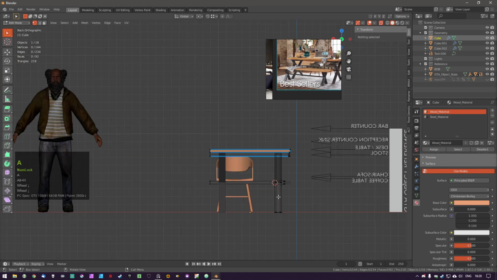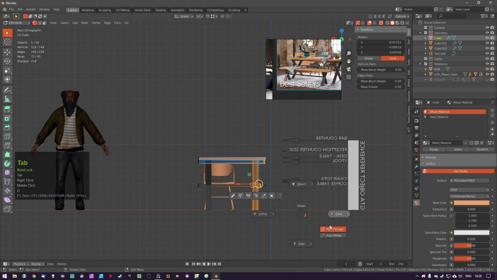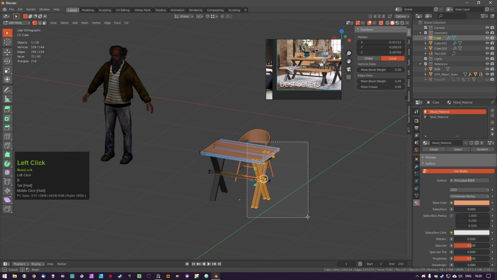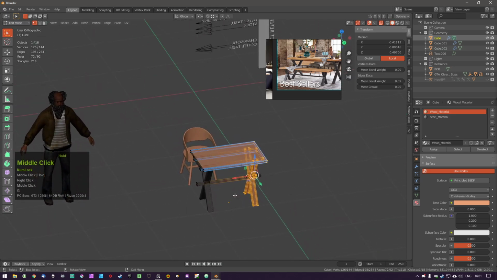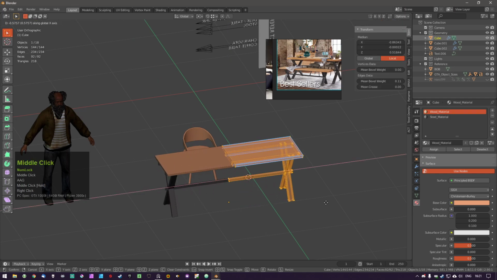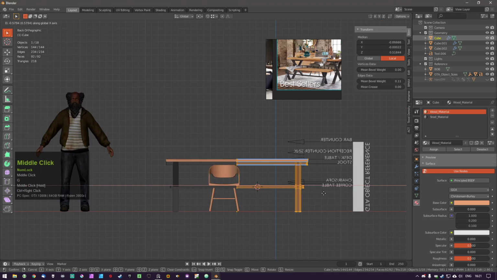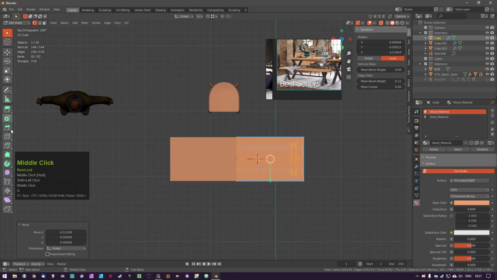As you see, our desk was moved. Let's just slide it back where it was before. Okay, it will be enough.